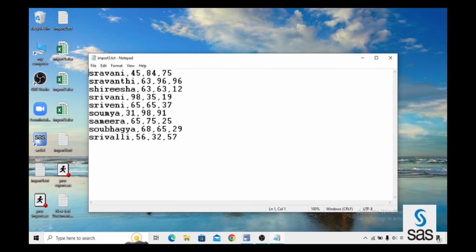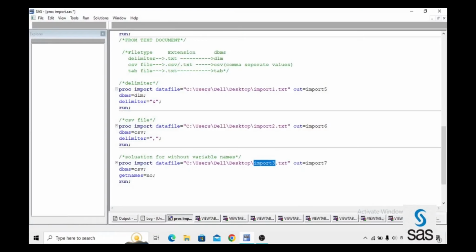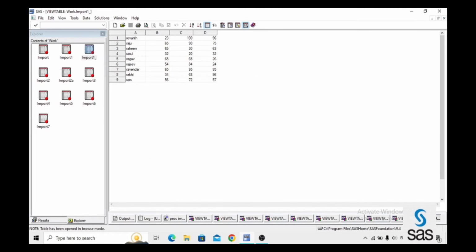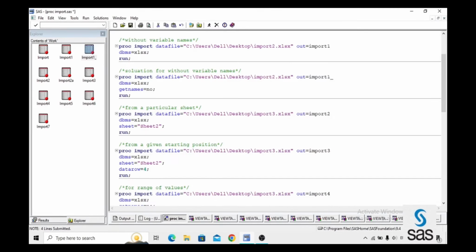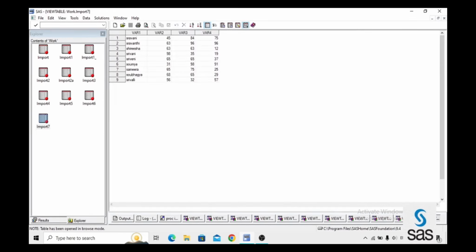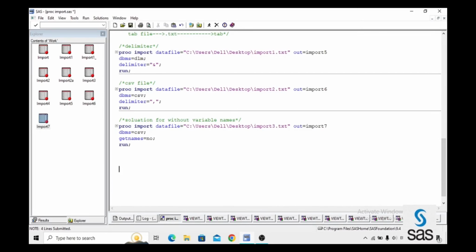Here we don't have variable names, and when we apply GETNAMES equals NO in the Excel sheet, the default variable names are A, B, C, D. But when we apply GETNAMES equals NO in the text document, the default variables are, in import 7, VAR1, VAR2, VAR3, VAR4. These are the default variable names when we apply GETNAMES equals NO in the text format.